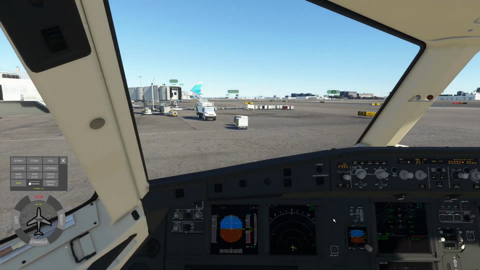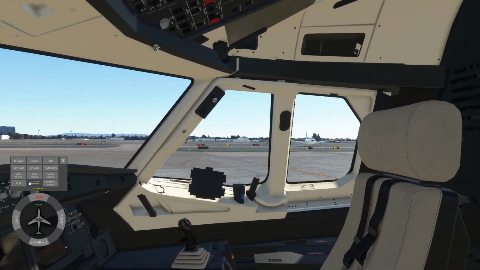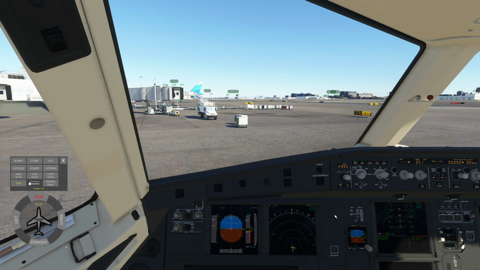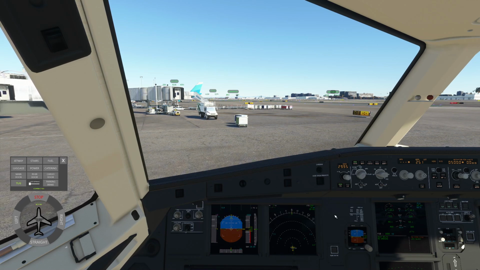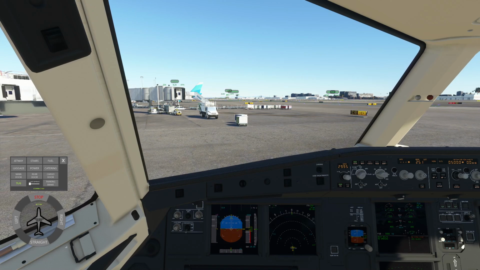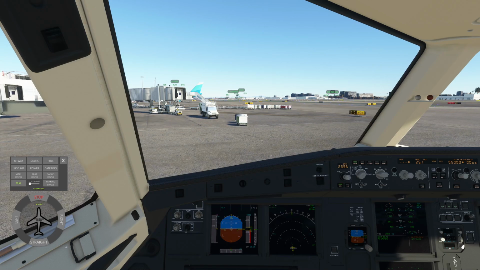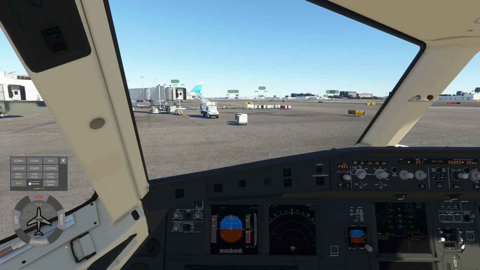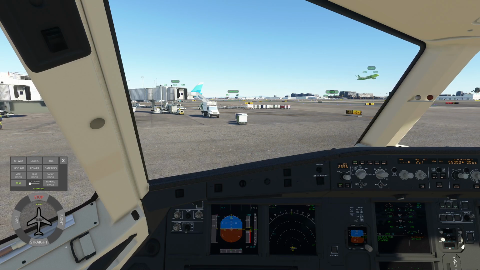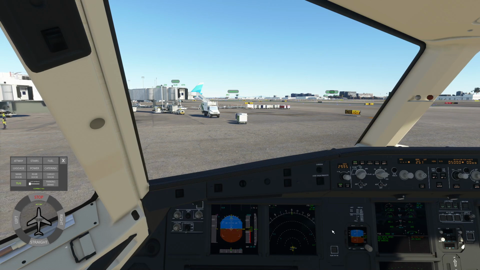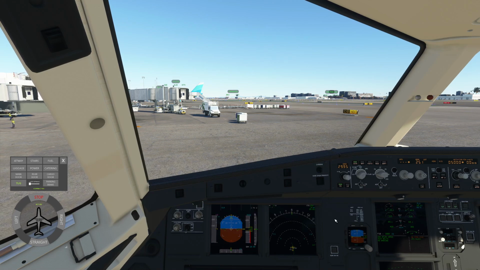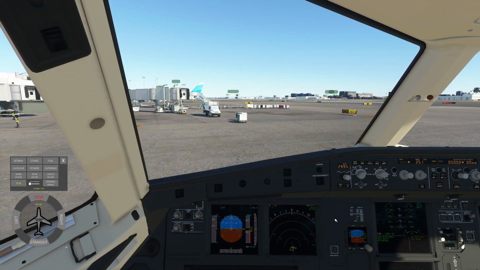Now, let's see, look over here. So while we're doing this, we can go ahead and set our flaps. So we'll put it to 1, setting 1. The other thing we will do is arm the spoilers. And what else do I have to do? Something else. Oh, and the brakes. We've got to set the brakes.